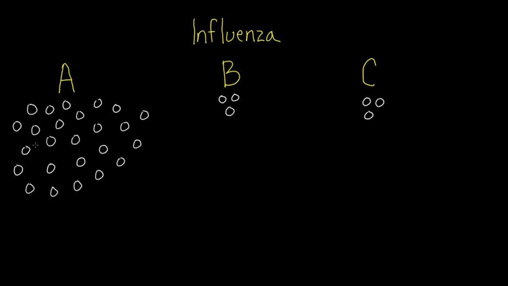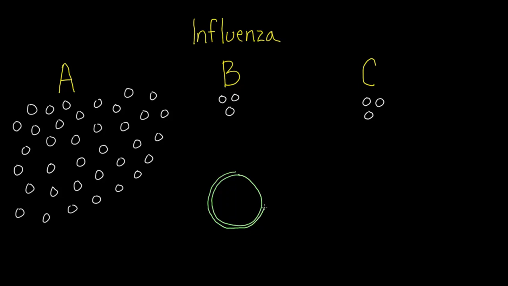And so in order to find out more about it or tell someone more about it, what people have come up with is a new naming system, or kind of a different naming system other than just the letter. So what they do is they say, okay, let's go back to what the virus looks like. We know that the virus has kind of an outside, an envelope, right? That's what I'm drawing here. And on the inside, the influenza virus has RNA. And if it's a type A virus or a type B virus, that means it has 8 chunks of RNA. The type C actually has only 7. So this one that I drew here, this must be a type A or B. And I'm going to go ahead and tell you it's a type A.